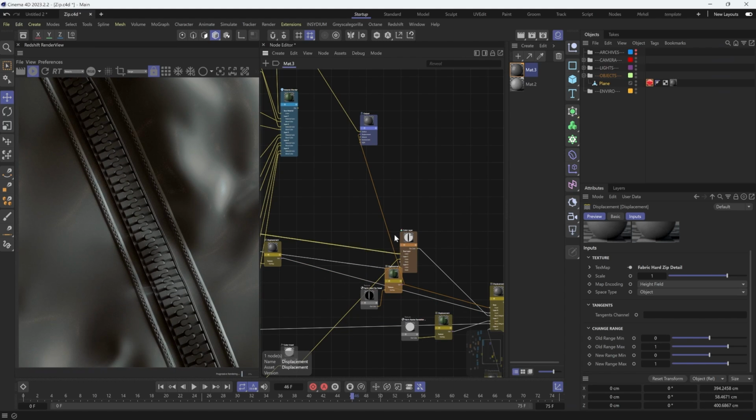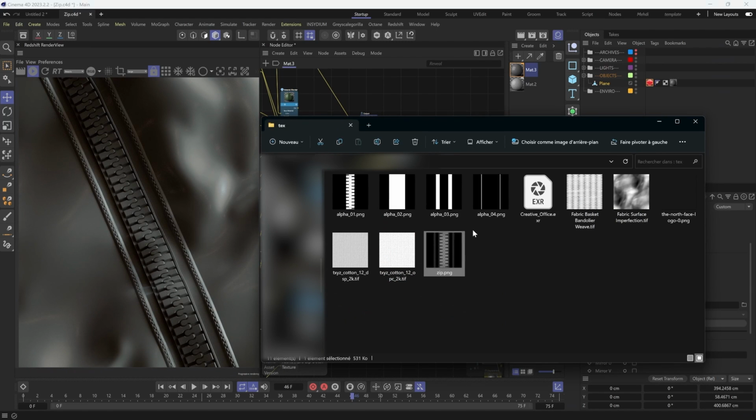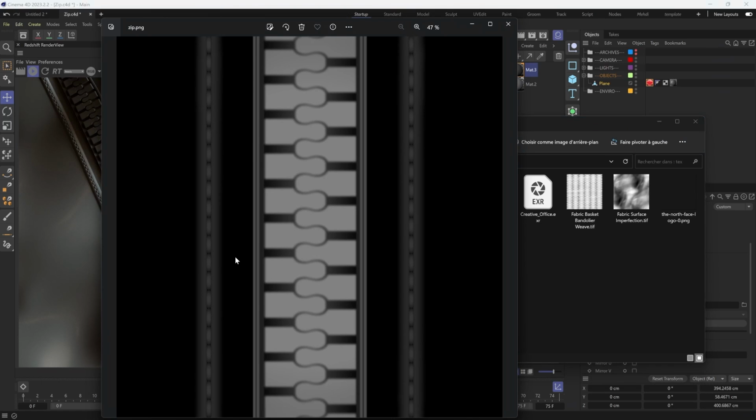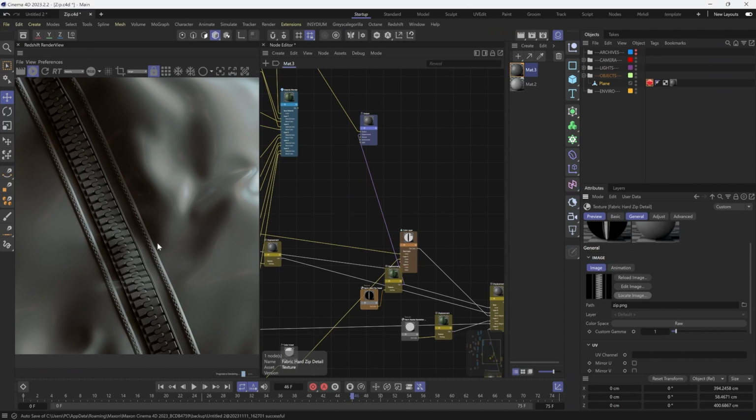How can I do that? It's by creating a mask. The mask will have some black and white values. I put that in Photoshop, it's what I did. I put that part in black and the left and right parts in white. Like that, I will only have fabric here and fabric here.